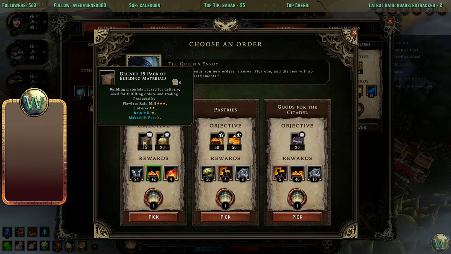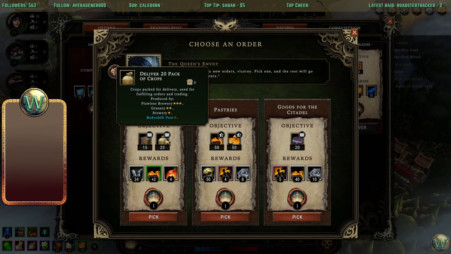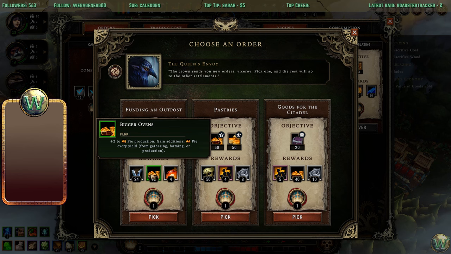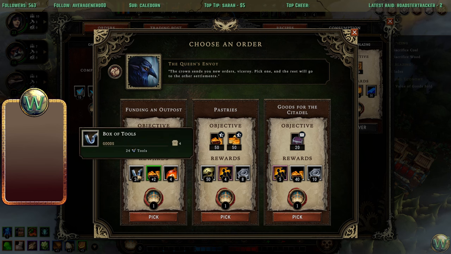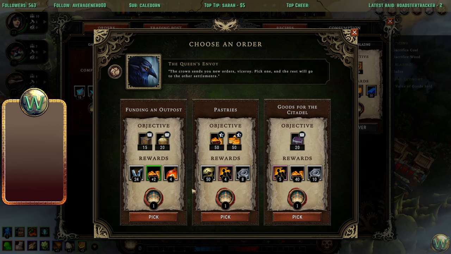Funding an outpost, 15 packs of building materials. We can make those in 2 different buildings, 1 at 0 and 1 at 1 stars. You can see those there. And 20 packs of crops only at the makeshift post. Gets us a bonus to pie production, a bunch of tools and some wildfire essence. By the way, wildfire essence is used to build the small hearths, as well as, I think, to put the automatons in the rainwater geysers. But we'll talk about that when we get to veteran and the blight rot mechanic comes in.